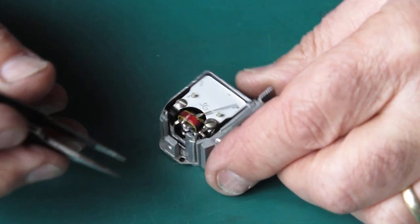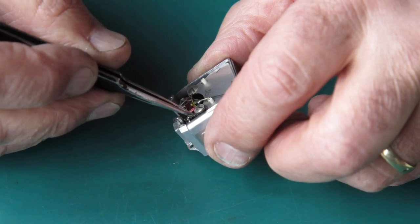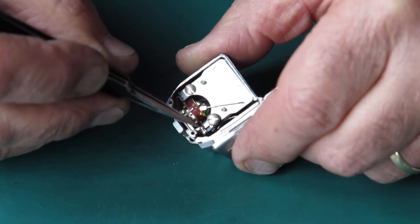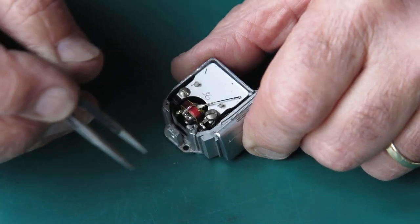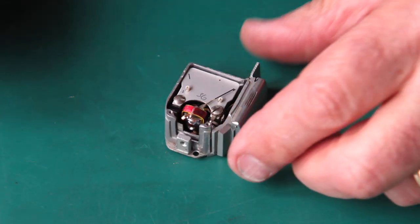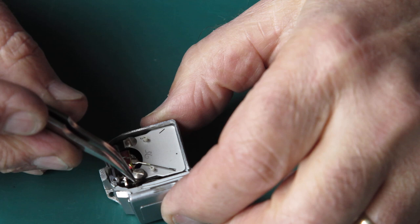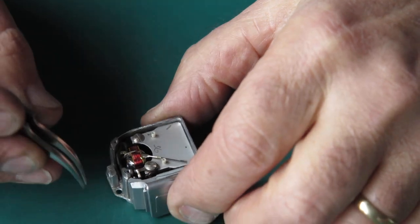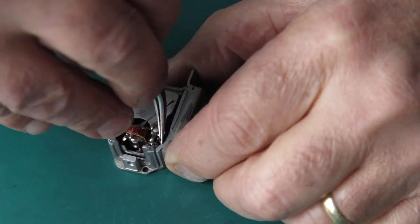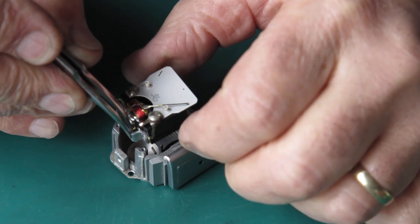Now there are two solder joints here, one for the clip to the back of the selenium cell here, and another one from the front of the selenium cell here. I've got to get onto those with a soldering iron and break those solder joints. Back shortly. Alright, with both of those solder joints broken, peel that one back slightly. I can lift the meter movement out of the housing.